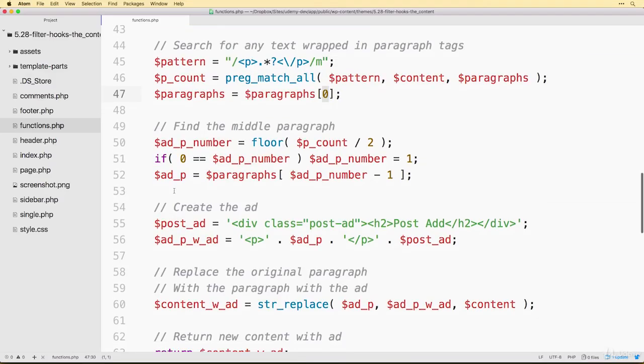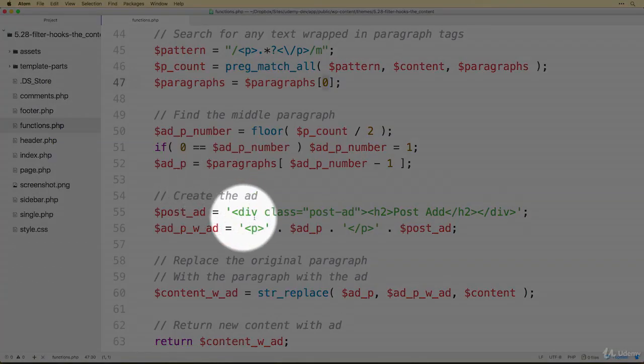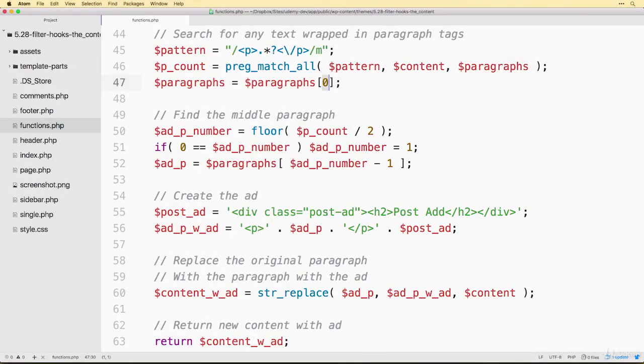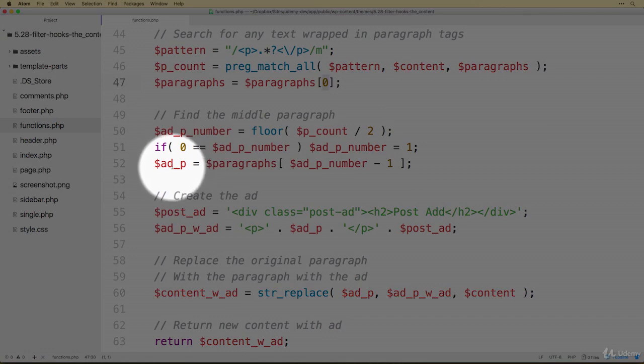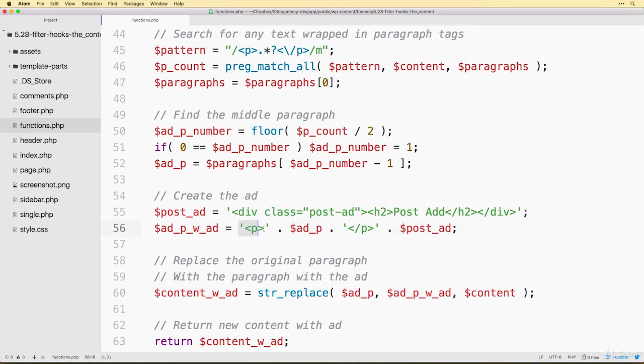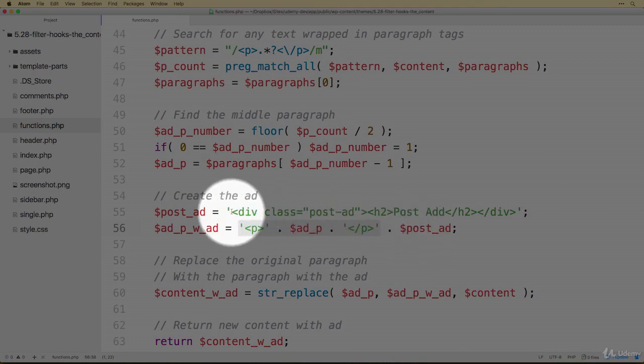So what I'm going to do now is create a little markup to create our ad. We're creating a div with a post ad. We're inserting our ad here. If you were really building a plugin, you'd do this a very different way. However, in our small example, this will work. Then what we're going to do is take this ad and append it, or concatenate it, to the end of our paragraph. So we had our add paragraph here, which gave us the specific text from the paragraph we wanted, but it didn't have the p tags. So we're going to add the p tags back on, which it had originally, and then at the end of that, we're going to add our ad that we set up here.